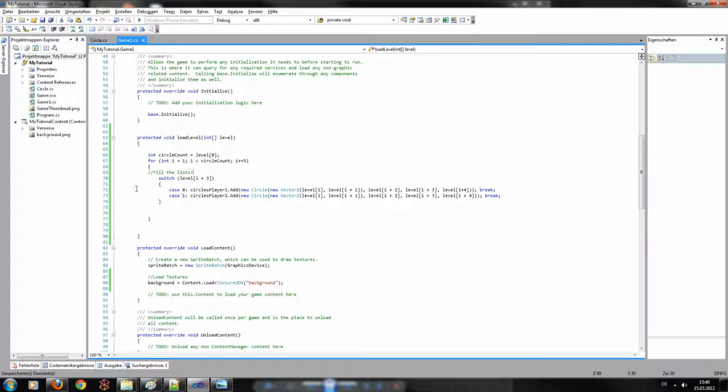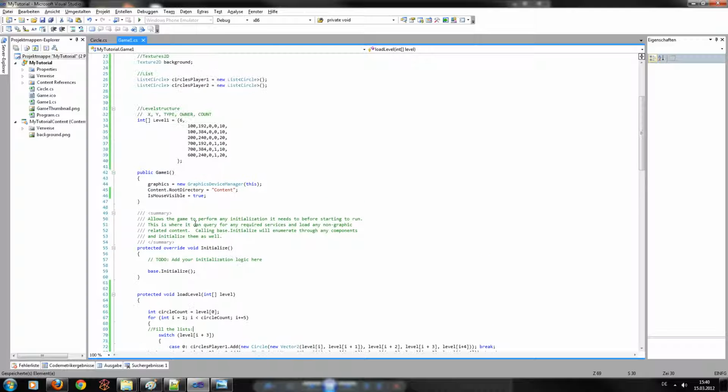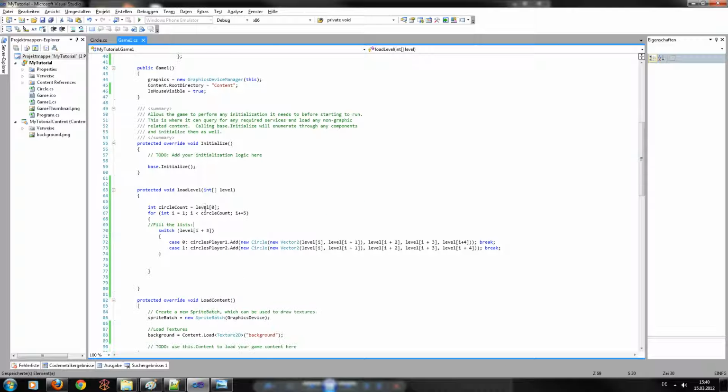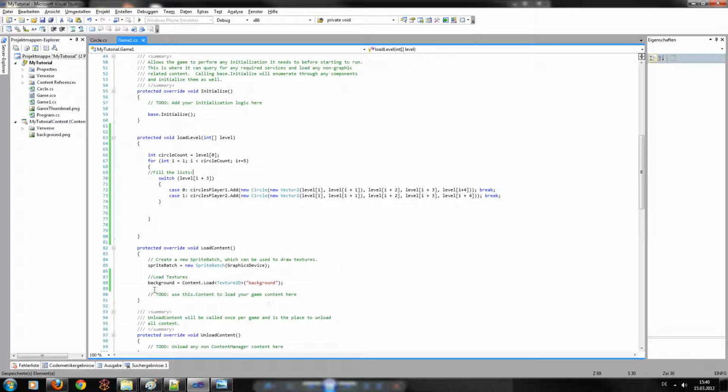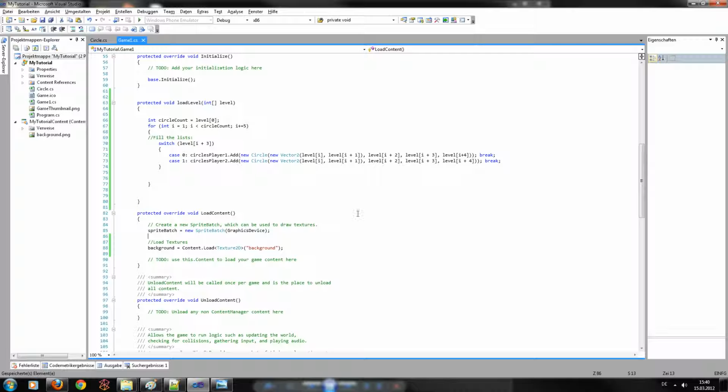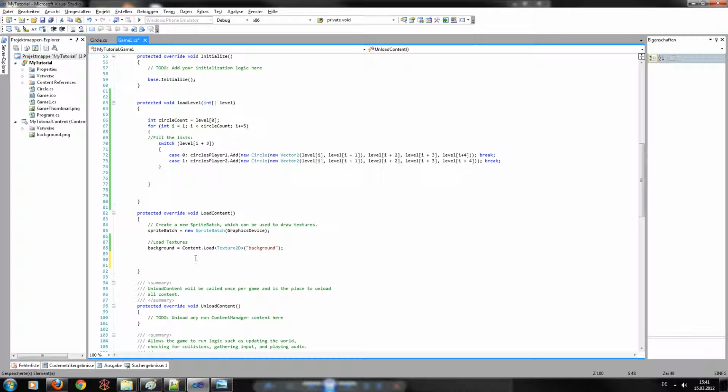Okay, but let's assume this is right, and now we got the load level function, and this fills our stuff. So what we now need is to actually call it, and we will do that on load content, I guess. By the way, I won't use the unload content because, yeah, for this purpose I don't really see the need to do that.